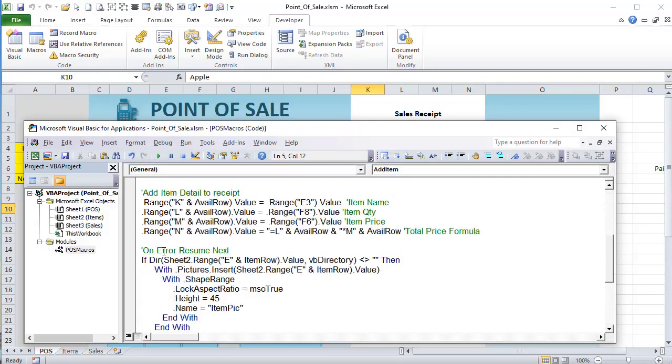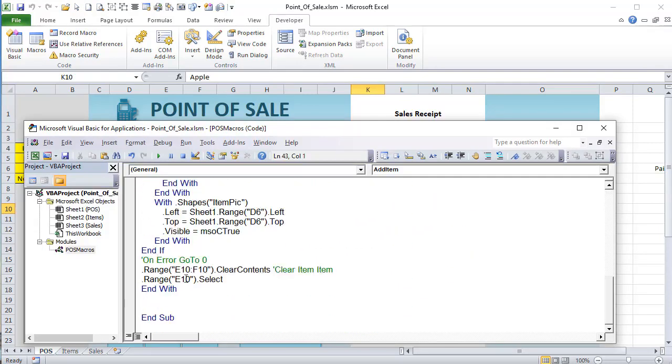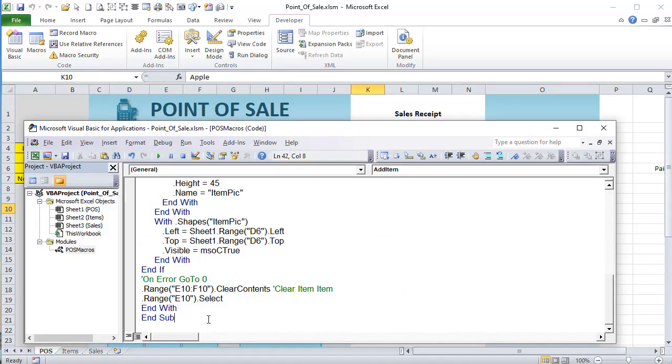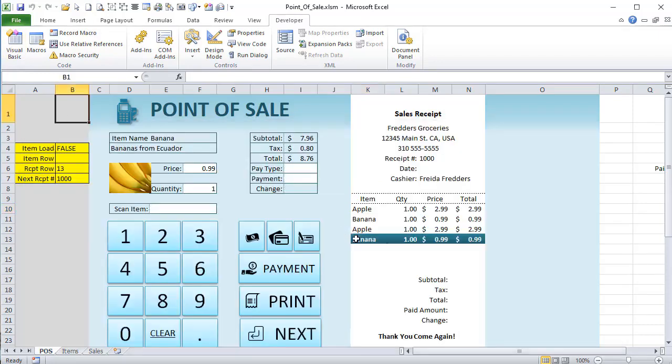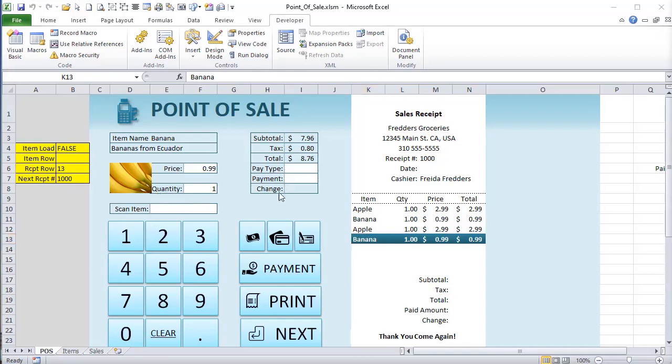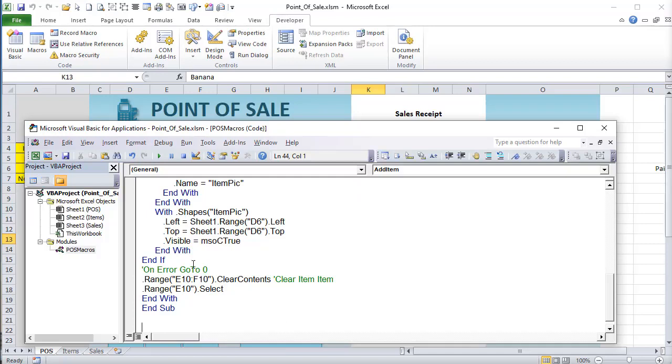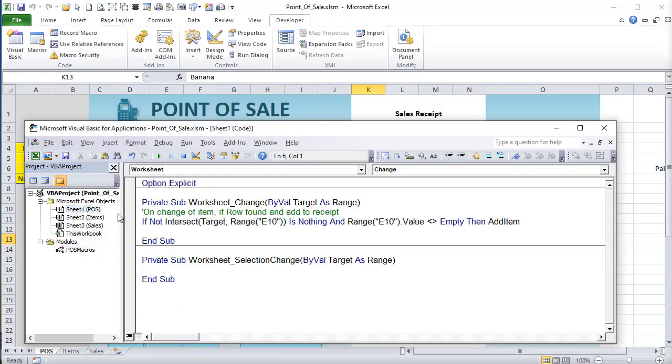So our add item code is working just the way I want it. And let's continue on with another macro called load item. And when do we want that to happen? When we make a selection of a specific receipt. I want to load that item up because this one's working just fine now. So how are we going to do that? Well, that's based on the selection change. So let's go back into the worksheet code, and focus on our selection change.